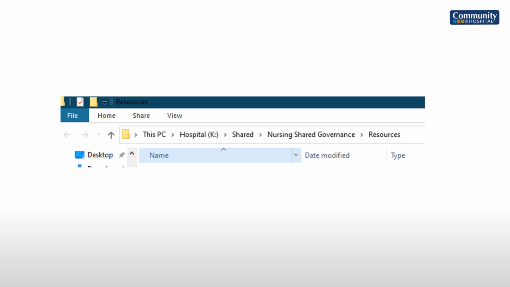Again, all of those templates are rooted in evidence as far as making sure that we are taking the things that we say, okay, we need to have action on this, or we need to do A, B, and C, or Mary, you're going to do this, and Jessica, you're going to do this. It just helps you organize those things a little bit better. So those are all found in the Nursing Shared Governance resources right here in that folder.